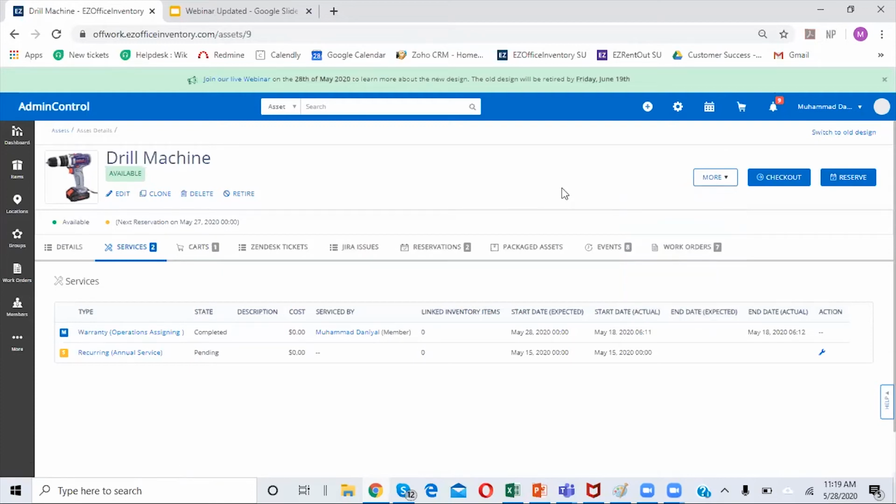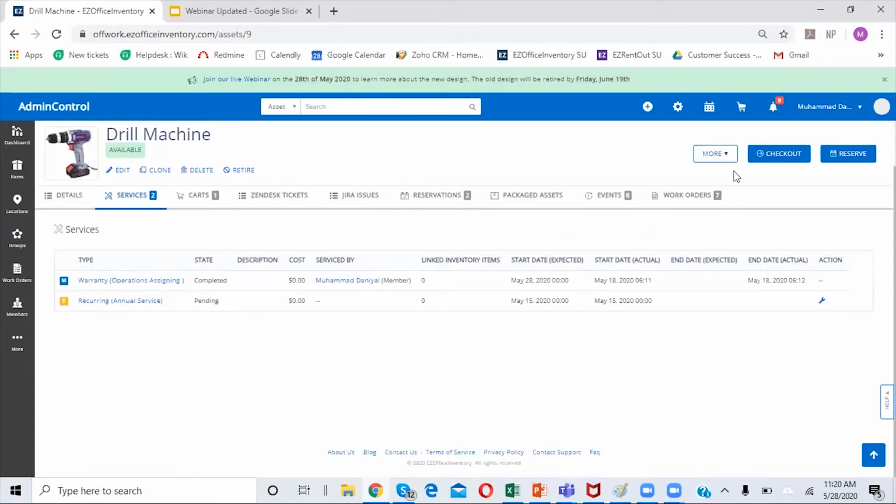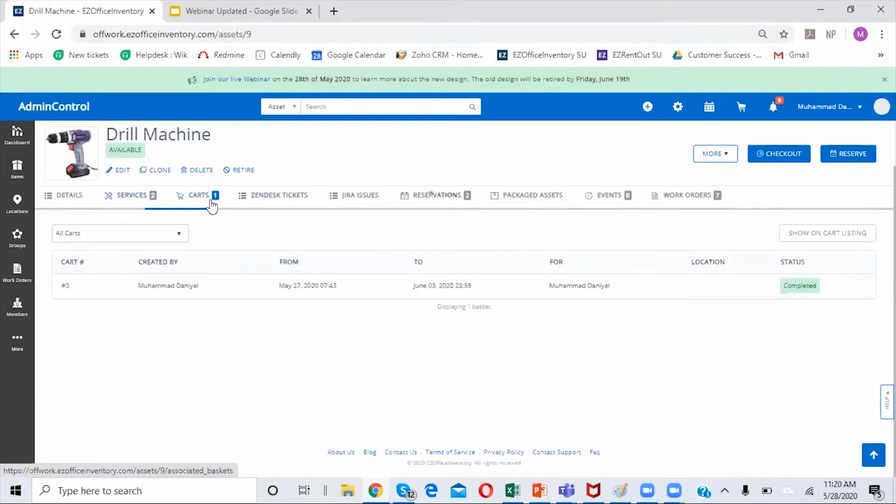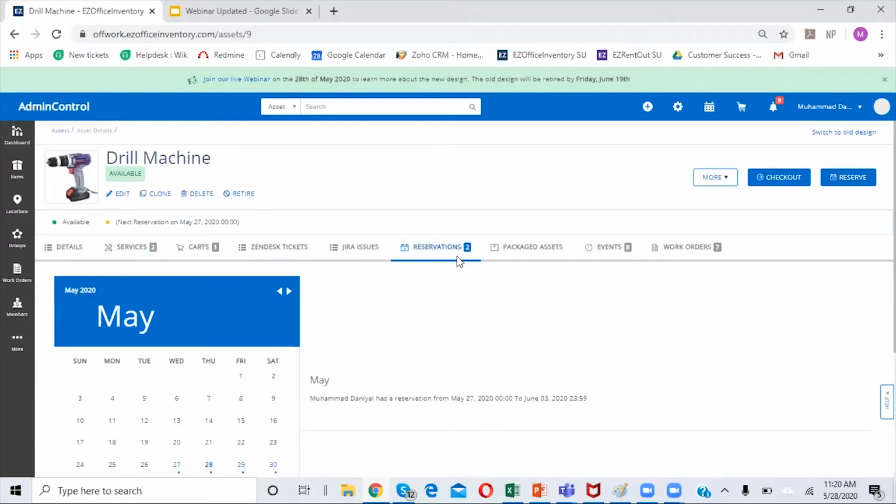And let's think of a situation in which you need to start a service, but then you need to go down and see what's actually happening. In the previous version, you'd be scrolling up and down, but that's not the case anymore. This bar over here is sticky now. So wherever you are, get the insights you want, and then just perform the action. It's pretty simple, to be honest.